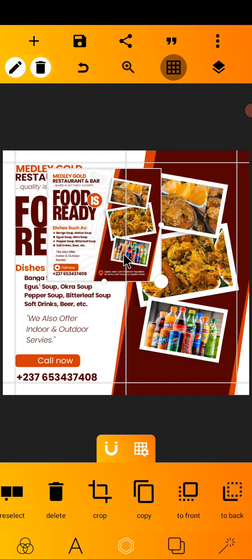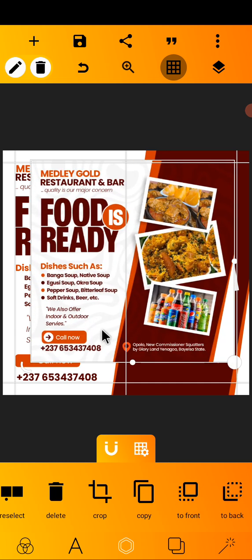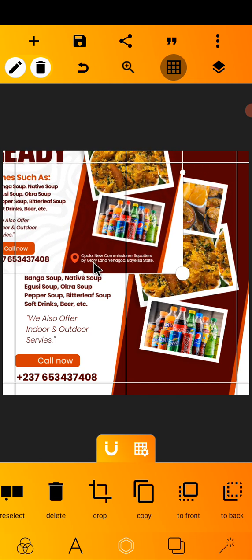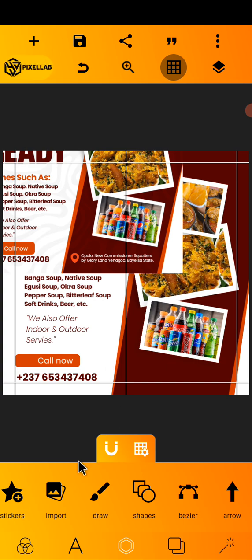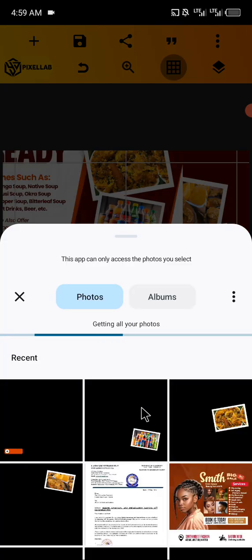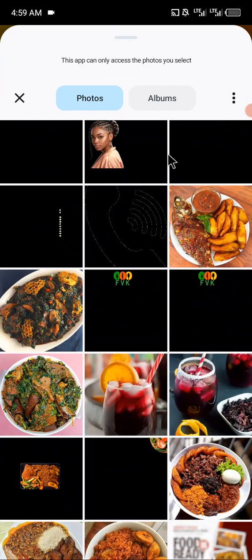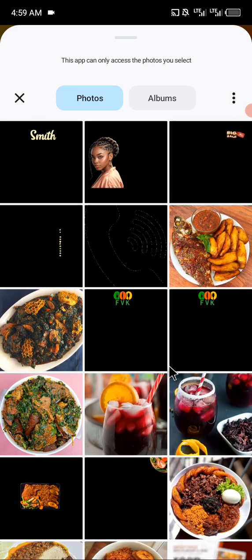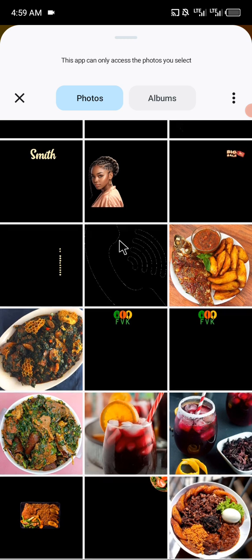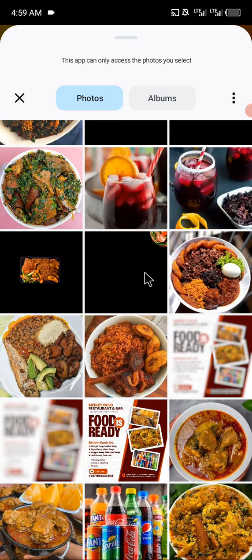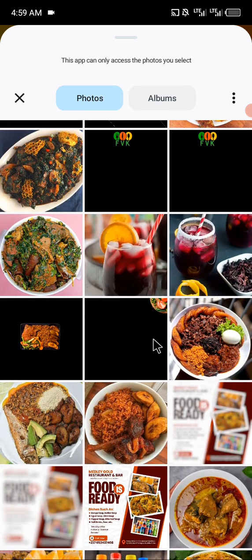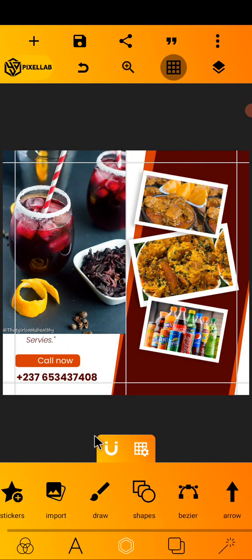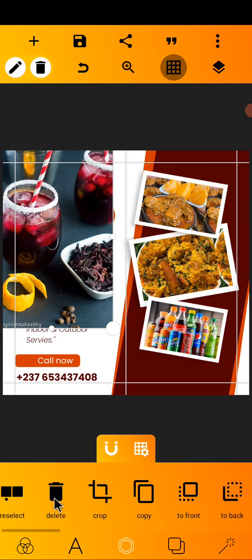Okay, so let me import this arrow, plus this location here. So I'll go to my imports.